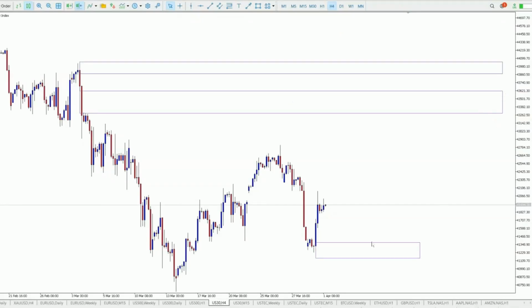Now if I enter that trade, the first target is going to be this zone here because this is the high that it did. The second target will be up here. When you're targeting, don't target the tip, target the closing price, because this is more likely to get hit than the wick. Then you can push it up into there, and the rest will be a part of your trade management.